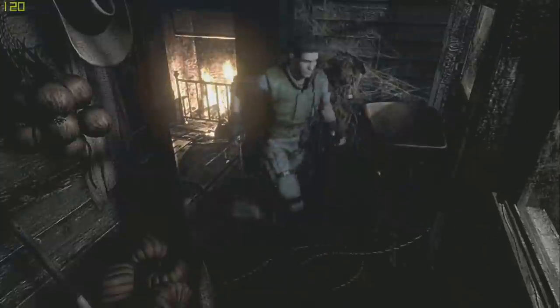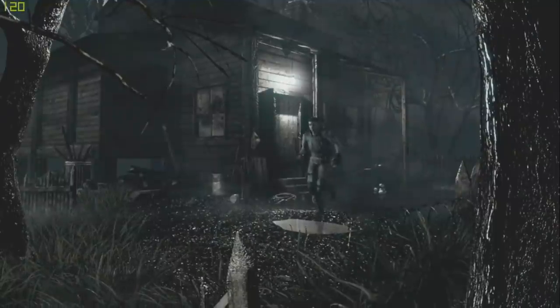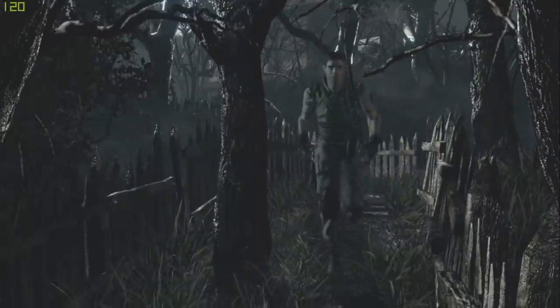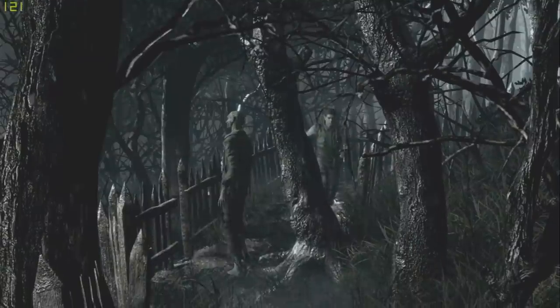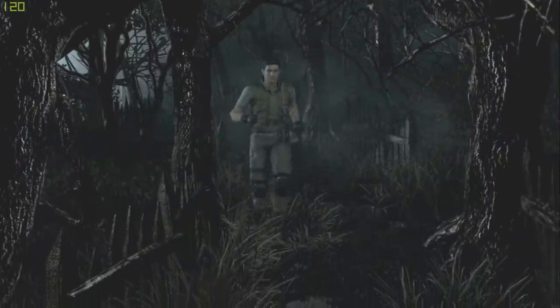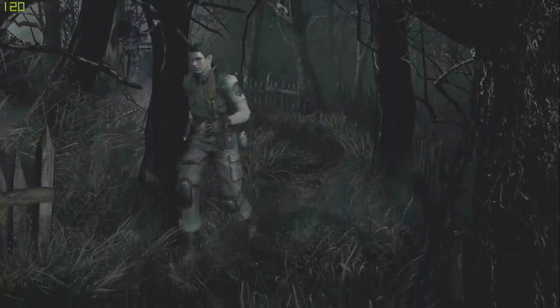At 120 FPS, you want to walk one step and then hold the run button after walking one step. And then just kind of try to squeeze between yourself, between Lisa and the fireplace. You also got to watch out for that zombie on the way out. If you know what you're looking for, it's kind of second nature, but you still got to watch out for it.